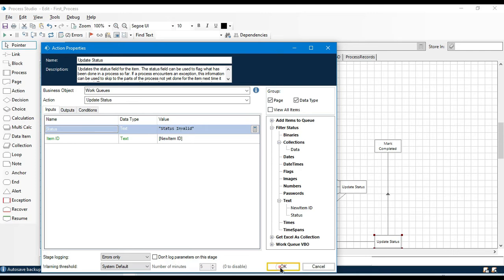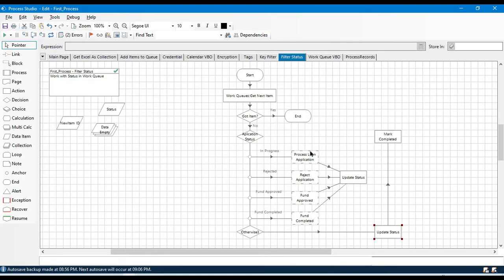If these are correct ones, it will update the status as completed. If it is not one of the four, it will update the status as invalid, mark complete, and then link this again, so that next time we can pick the next item, right?